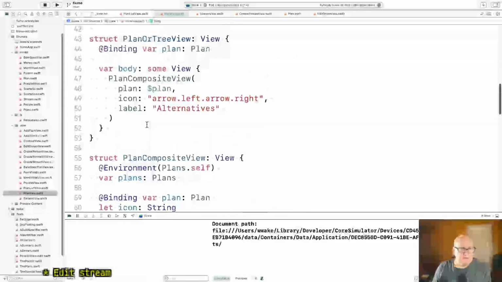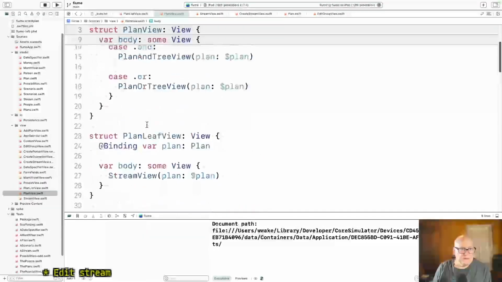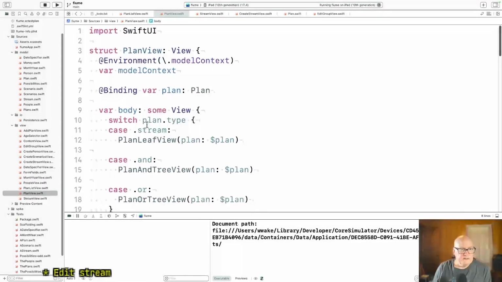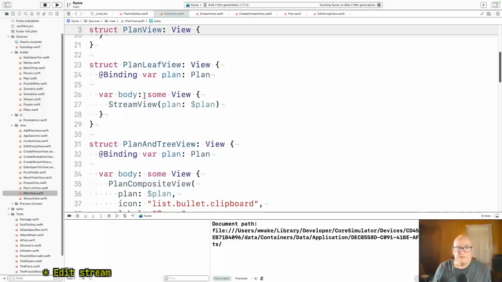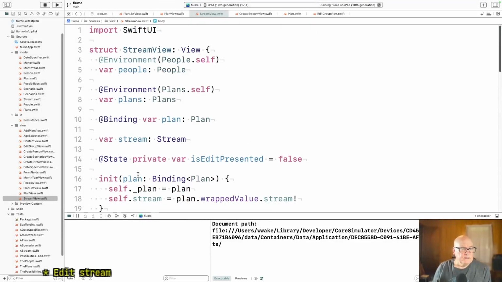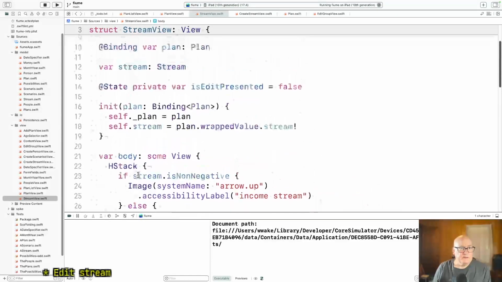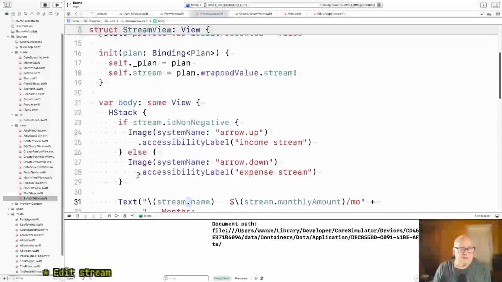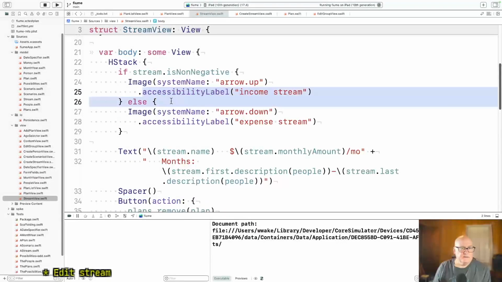Okay, plan view. Plan leaf view is just stream view. Okay, stream. Stream.name. Yeah, so okay, this is why I'm a little off kilter.